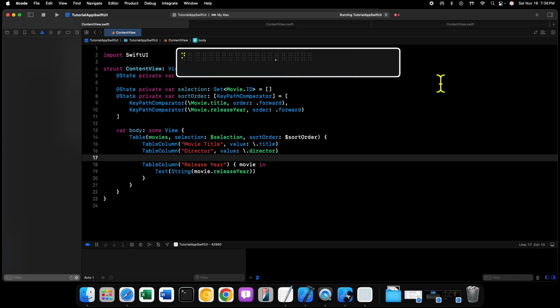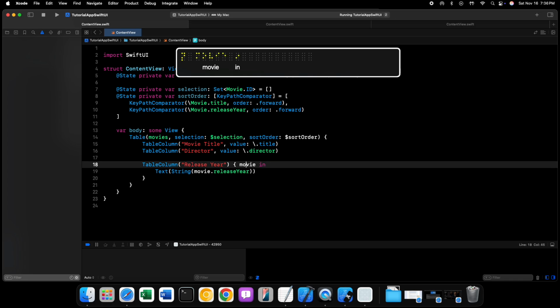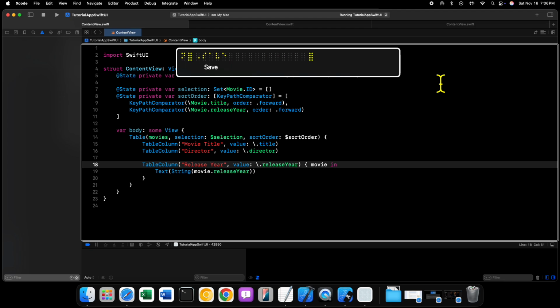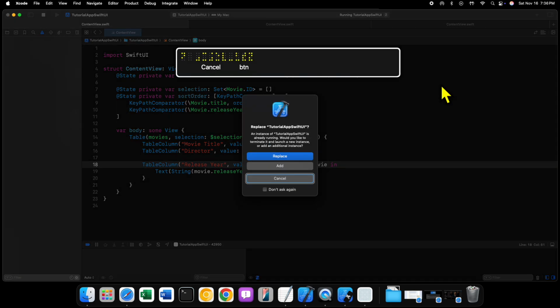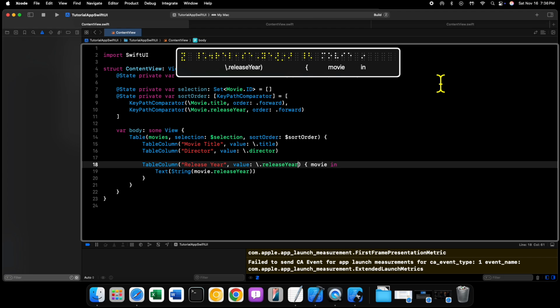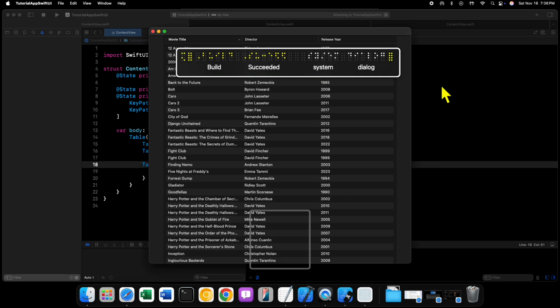Now let's go down to our third column. We'll say value is \.releaseYear. Just like that. We'll save it and run it. We have a successful build. And here is our table. All right.